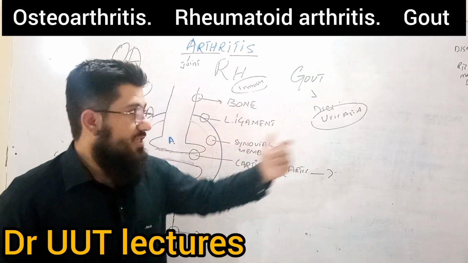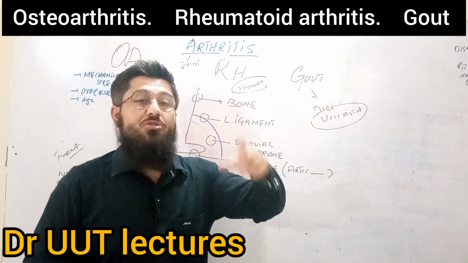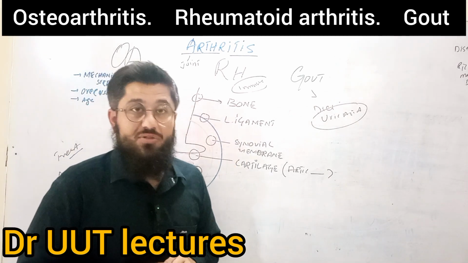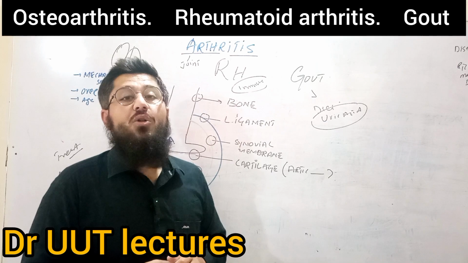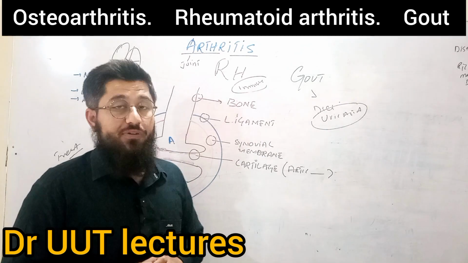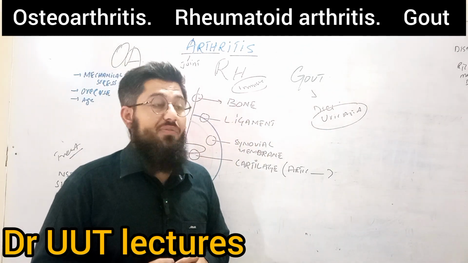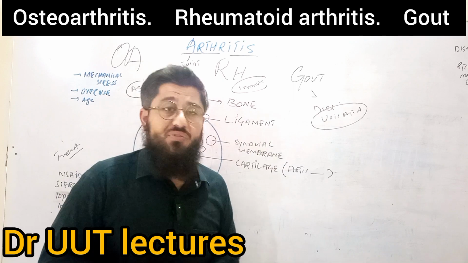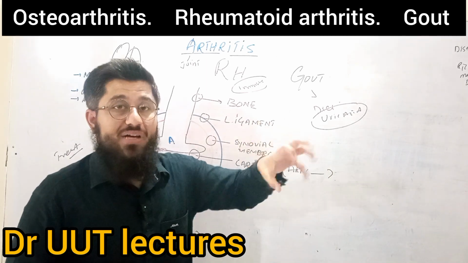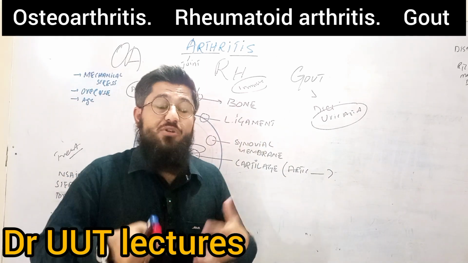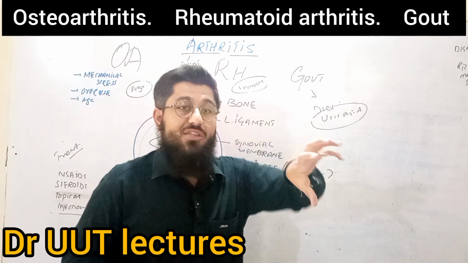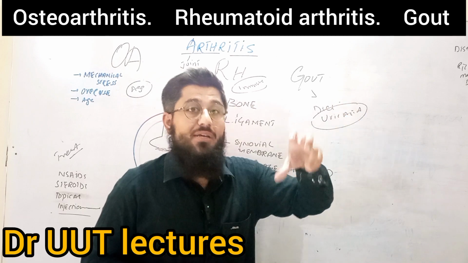Why? Because it is caused by excessive use of red meat and fish. Before, when not everyone had access to red meat and fish, only those who were rich, the kings, used to get this food or diet. So they were often affected by gout, and the rest were not. So mainly this is because of the diet. When you consume uric acid from your diet, and it is synthesized so much in the body and not removed, that uric acid moves, accumulates in the joints and causes gout. Specifically, the big toe is affected.